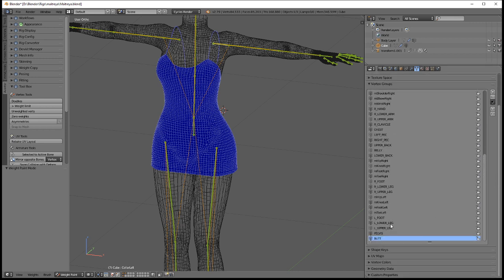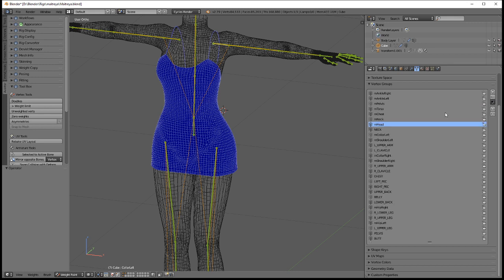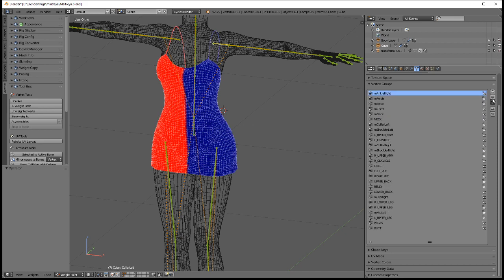I need pelvis, upper, don't need lower, foot, toe, foot, knee, I need hip. I need this, lower back, upper back, shoulder, waist. Hand I don't need, lower arm I don't need, upper arm, lower arm, don't need this, bodies, need that, elbow I do not need, wrist I do not need. I'm going to need the neck, I don't need the head. Did I delete the neck? No. There's the other neck, and I don't need this.